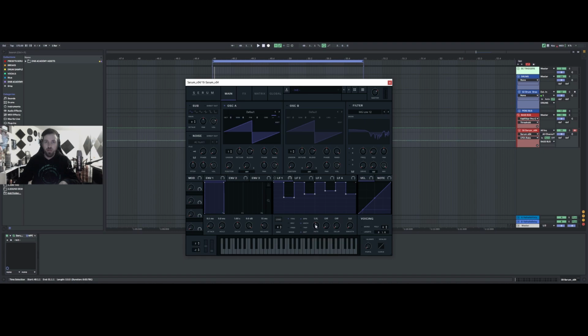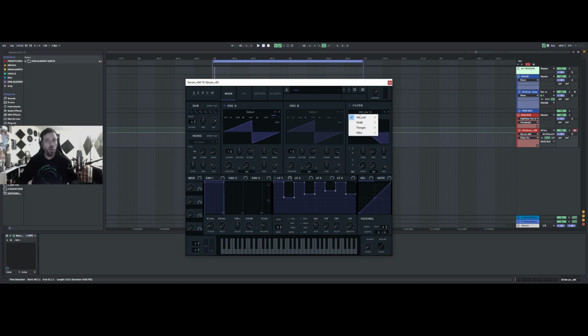Let's go with dotted. We're getting there. One octave lower. All right, nice. So this is the default of the defaults.